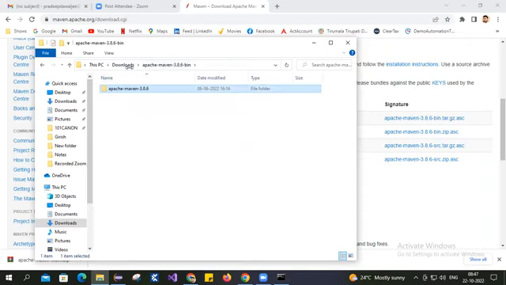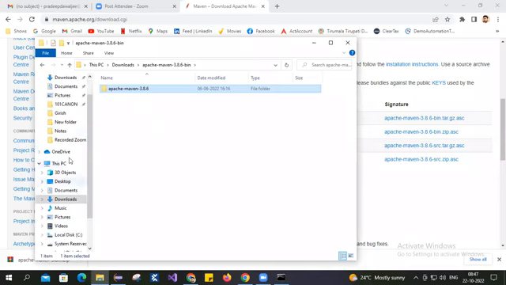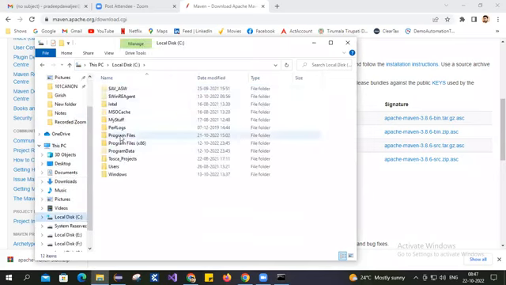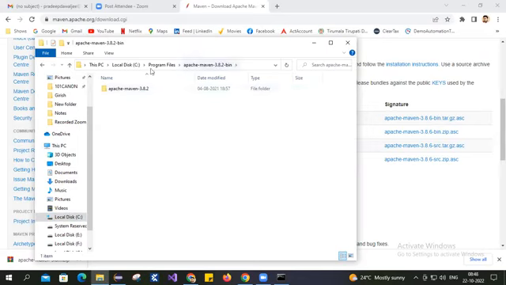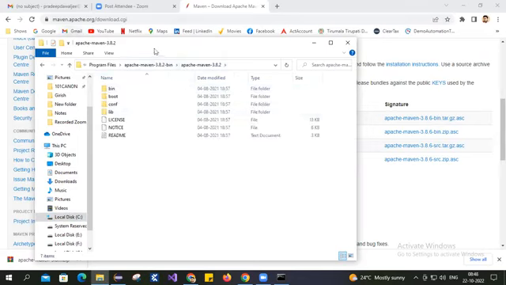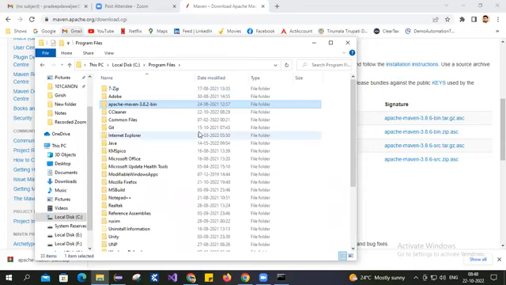And then this particular location, what you have to do is better to cut this and save this location in your program files. Go to C, and then Program Files. In Program Files, you just paste that here. Then you would have this in C location. It's better to put these things in C location. Later you would see, sometimes something might not work properly, so it's recommended to have that Maven folder in C location, your Program Files.